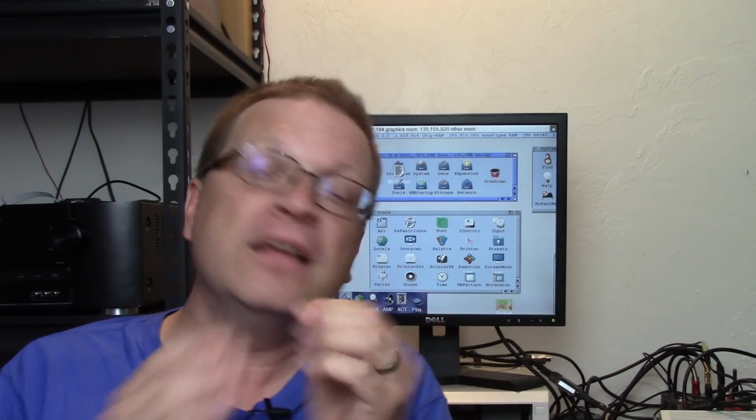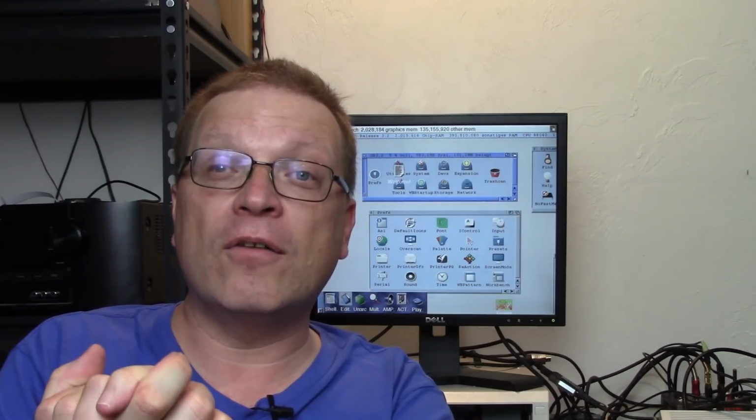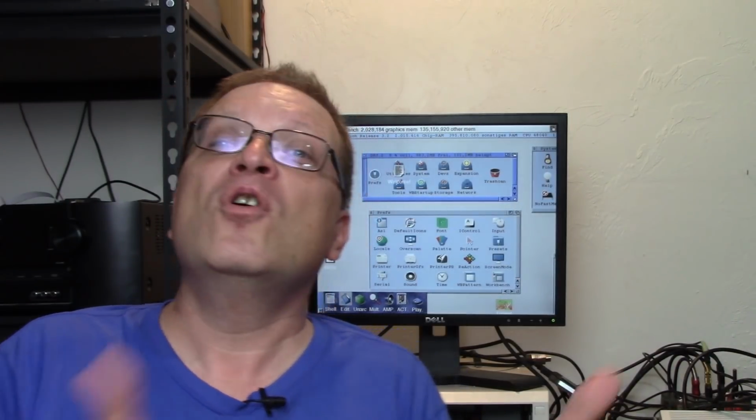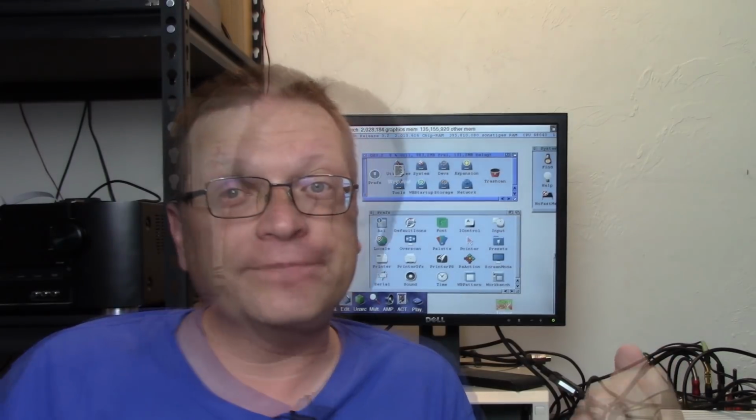This is also a great option for those of us who want to use it with our virtual Amigas: Amiga Forever, WinUAE, FSUAE on our Pis, AmiBerry, whatever. It's going to give us the option to take these ROMs, put them right on our virtual Amigas, and just emulate whichever one we want to without having to buy a new ROM for each individual computer. So, worth the investment.